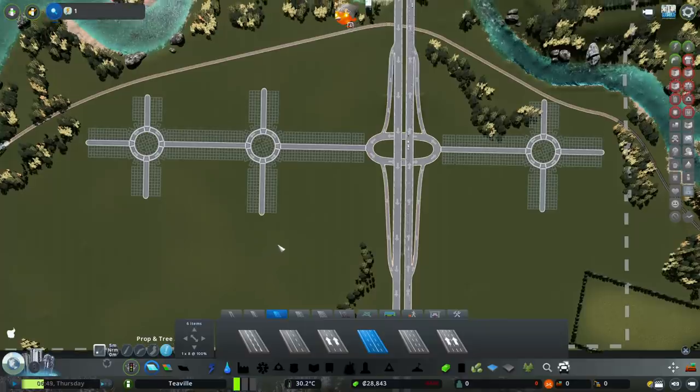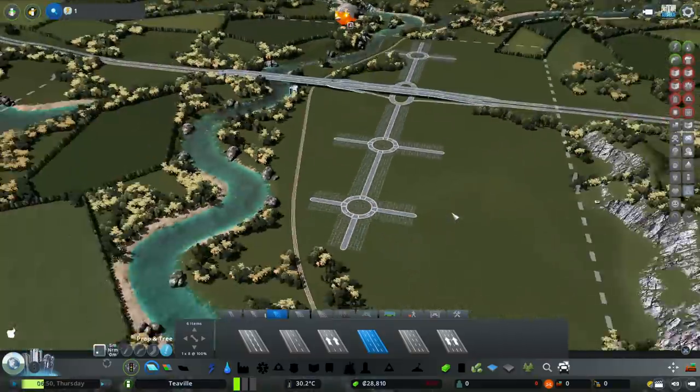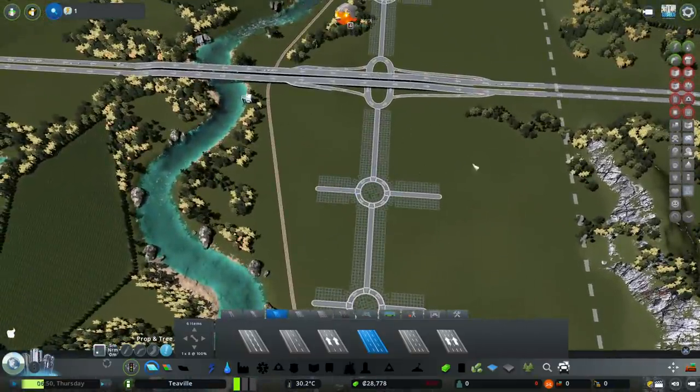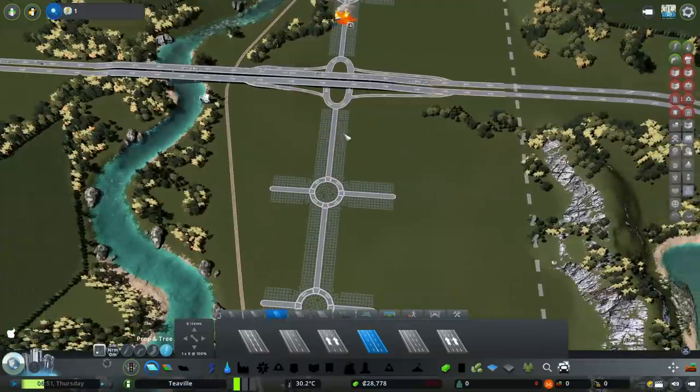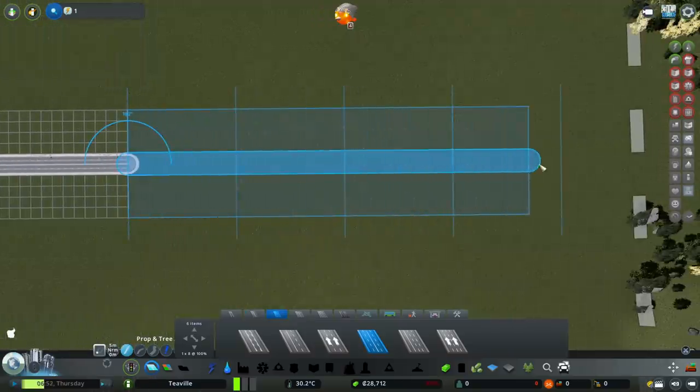Oh, and by the way, we have the real-time mod. It's not called Rush Hour. It's called real-time. So keep that in mind. And we're going to set up a little area, I would say, over here for people to move in. So we've got to be careful we don't spend all our money before we've even started. That would be a bad idea.